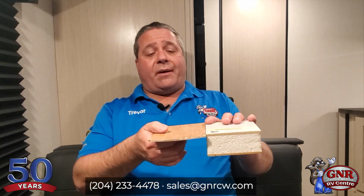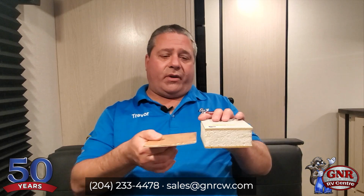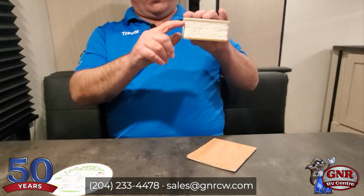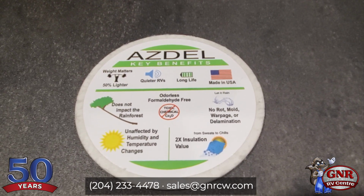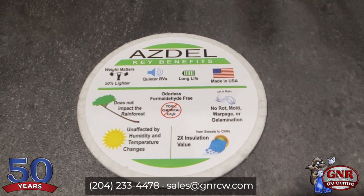So what some brands are doing, and we're in a Coachman Apex right here, so Coachman Apex, Flagstaffs, Jayco J-Feather Micros. As a matter of fact, going forward now, all J-Feathers are going to be Azdel as well, plus a lot of other Jayco products. But in this Coachman Apex and a lot of our other brands, most fiberglass brands we sell, by the way, they don't use this wood. They don't use the little wood inside. They use this. This product right here is called Azdel. As you can see, just listed right on the front there, it's 50% lighter. It is sound deadening. It's got a long life because water does not affect it.